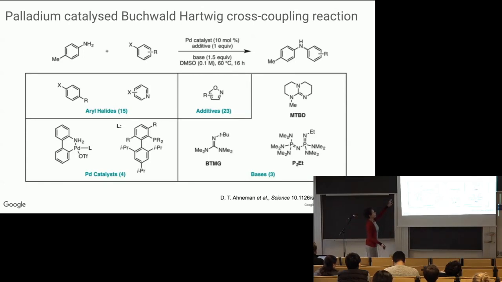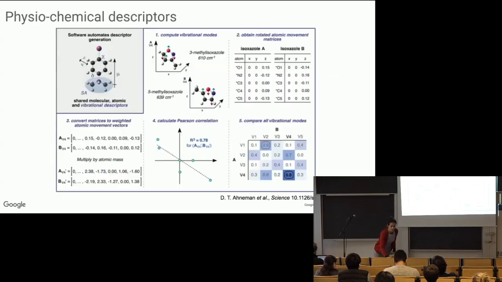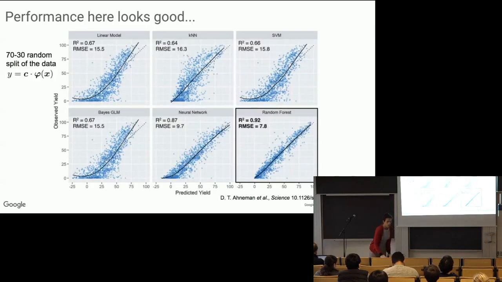They looked at the Buchwald-Hartwig cross-coupling reaction. And again, they had many versions of each component, and they parameterized them using physicochemical descriptors. So when this paper came out, we were like, oh, okay, somebody else had the same idea, at least we're not being completely crazy. But this paper actually makes a really interesting point, because they take all of their data, right? They've combined all of these different catalysts and components, and they've carried out all these experiments, and they simply make a 30-70 random split of the data, and they use that to build a model.